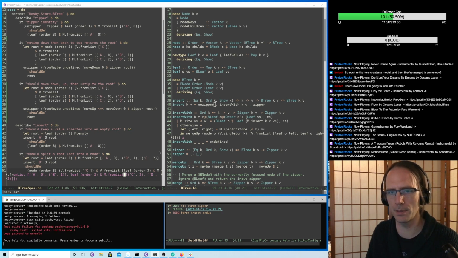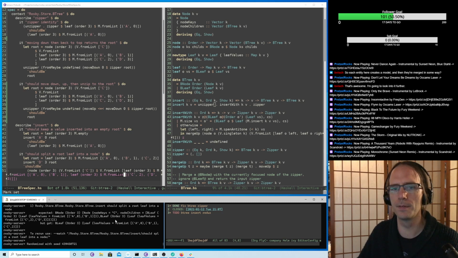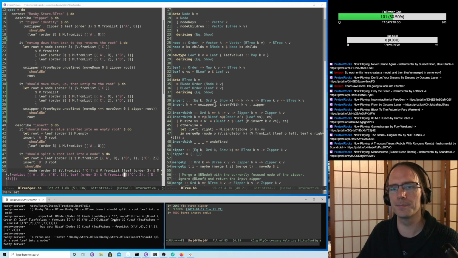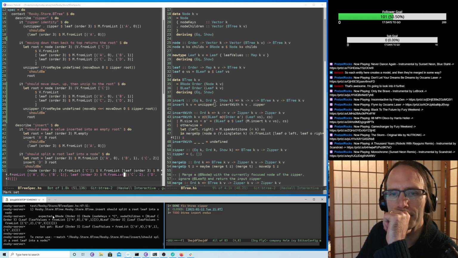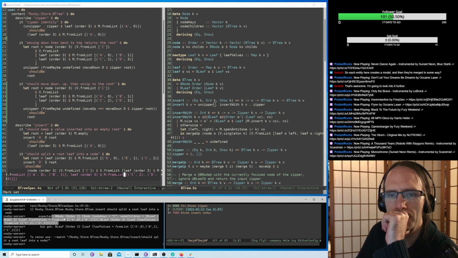Kind of made specific to that one test, but that's okay. That's kind of what I want right now anyway. Okay. So what do we got here? I expected a node with split leaf. Is this correct?